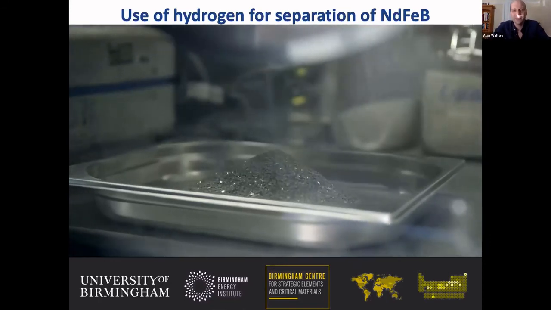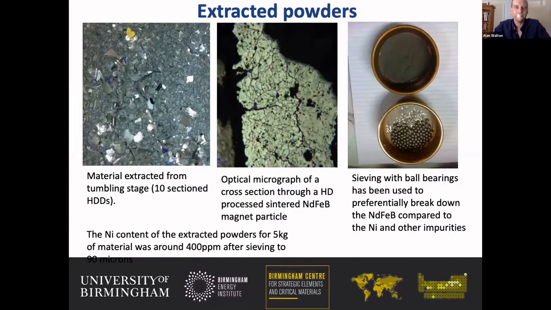And you see here, there's bits of the coating still left in the powder. Now that powder is an alloy containing hydrogen. So a lot of the work in magnet production has already been done. What you see in the powder are bits of plastic, some screws, bits of the nickel coating, which is on the surface of the magnet.